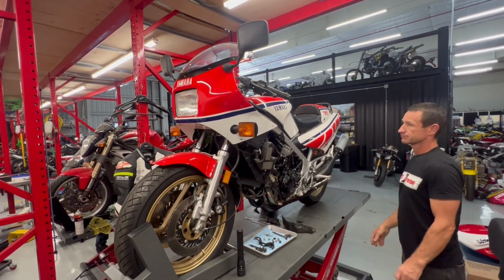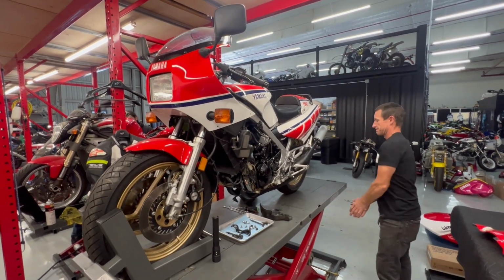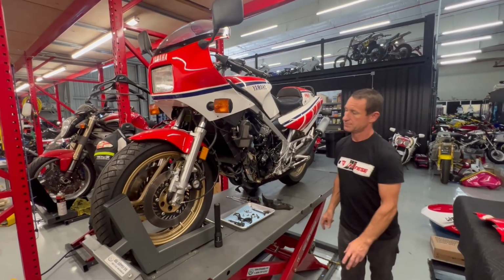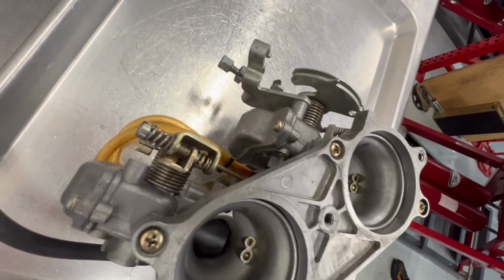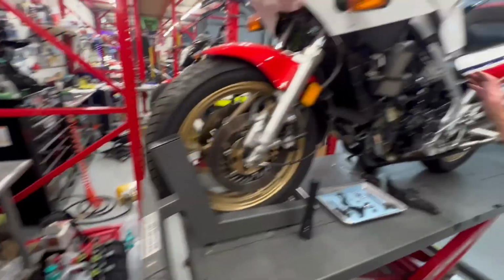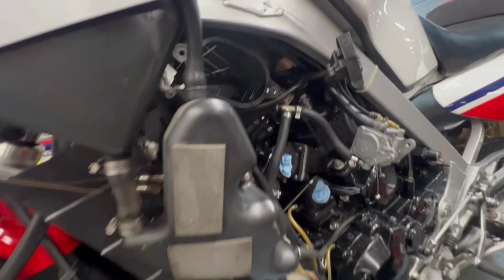He had us get a California title, which just came in today, so Ollie is going through it, doing some carbs right now, which are right next to me over here. That's so cool. It is pretty clean. You know what? While we got a second, let's just show it off here. Thank you, sir.